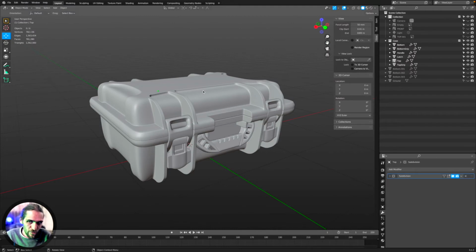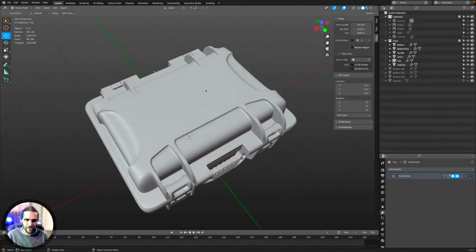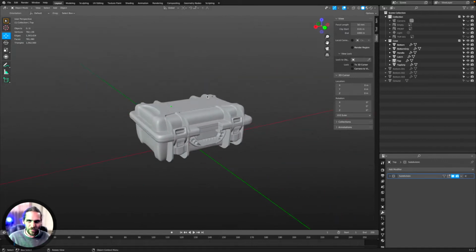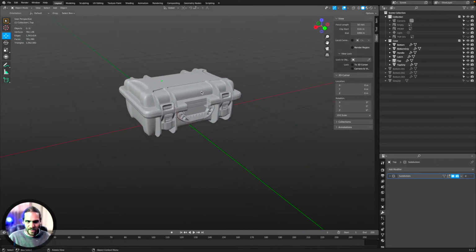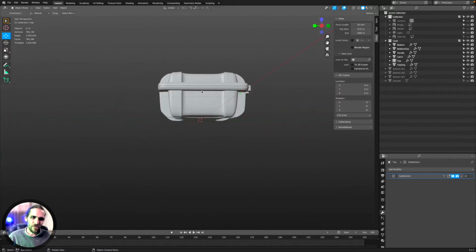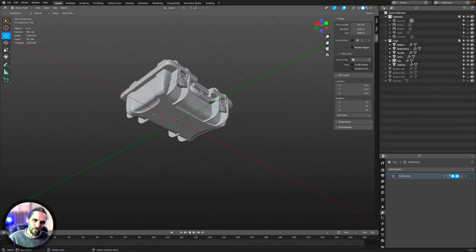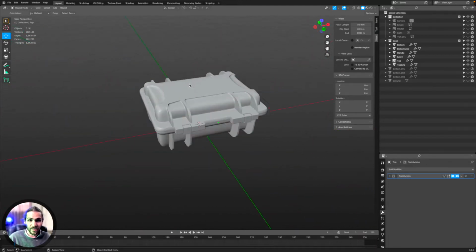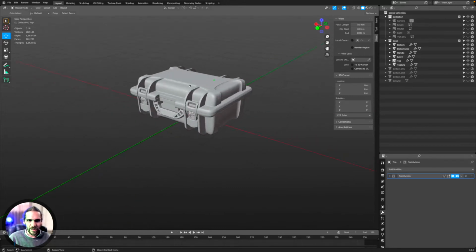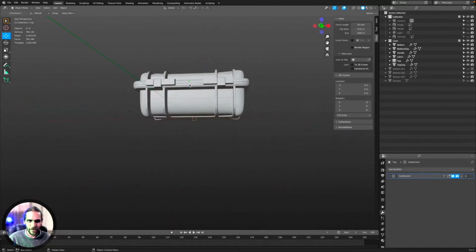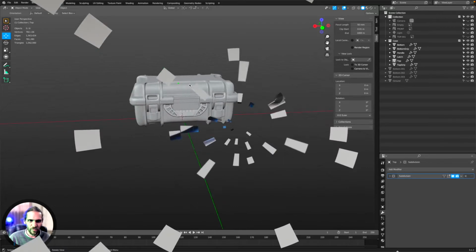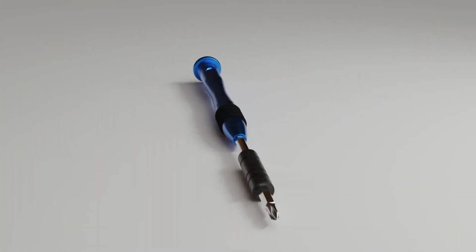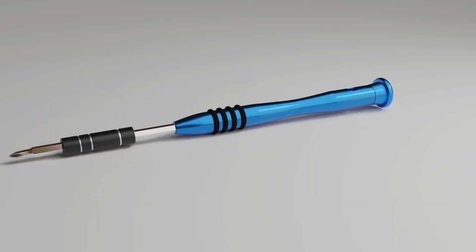Alright, so this is my cool model that I've created here. Very nice. Hey, what do you think of my case? So why would I want to create a turntable? Well, basically a turntable is for when you need to showcase your product, or somebody's interested in checking it. Maybe it's the director or the creative director. They want to see the asset or whatever you've modeled. And this is the best example. It is a screwdriver that I modeled from scratch, and now I'm showcasing it off.